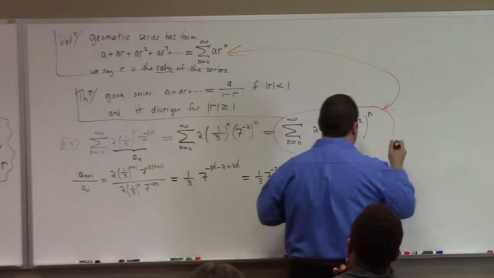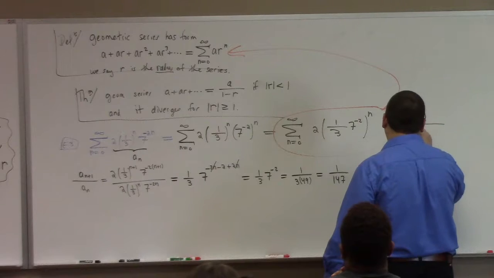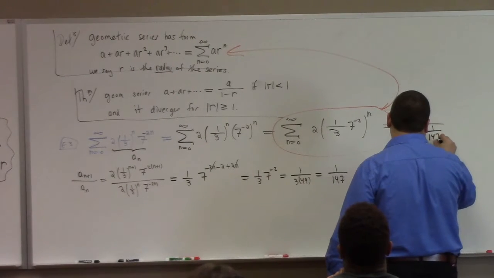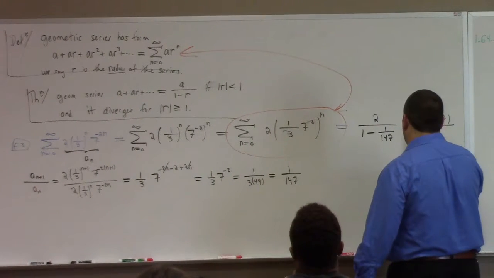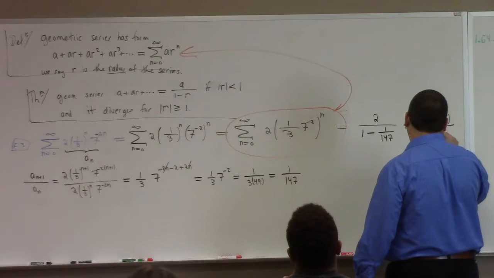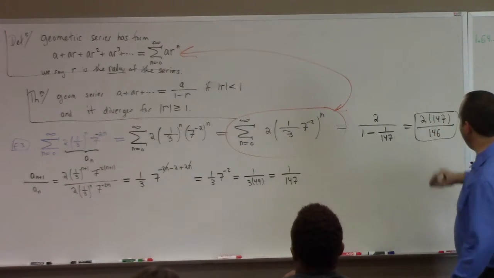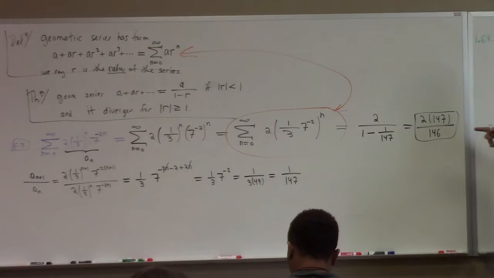So what does it converge to? What's the sum of the series? So what's A? A is equal to what here? 2? 2 over 1 minus 1 over 147, which I recommend multiplying by 147. So that's 2 times 147 divided by, what's that? 146, yeah. So very close to 2. A little bit bigger than 2 is the answer. You got a calculator, you can tell me exactly what it is, but I don't really care. I mean, this could be simplified a little bit, fine.